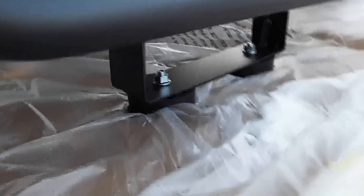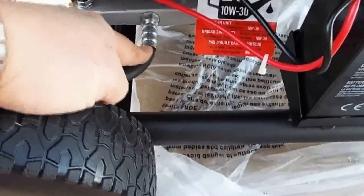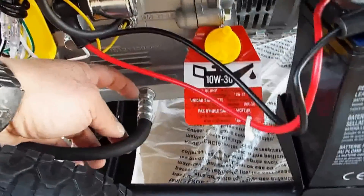I put the two wheels on the unit, and then I put the front feet on, which is just two bolts — the bolts are here and on the other side of this engine mount. One of the things I want to show you before I put oil in is this really nice oil drain tube. You just disconnect it from this mount and drop the hose down, and it will drain the oil out of the motor without having to fight with trying to get a funnel up under here.